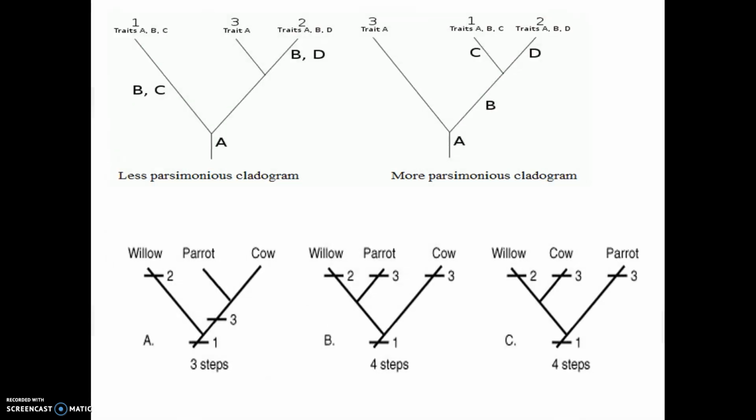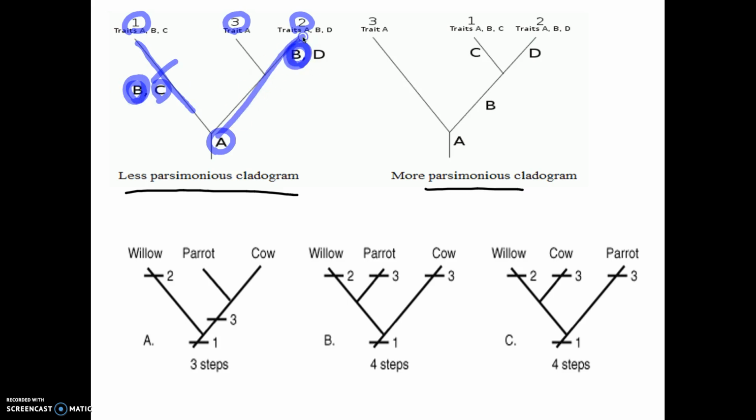So if you look at the cladogram, or again, it's a tree, on the left, this would be a less parsimonious cladogram than the one on the right. In other words, the one on the left is basically saying that the way that organisms 1, 3, and 2 came about, based on this tree, is that event A happened, then events B and C happened in some order along this family line, and event B actually happened again all the way over here. So event B, whatever that mutation is, happened twice.